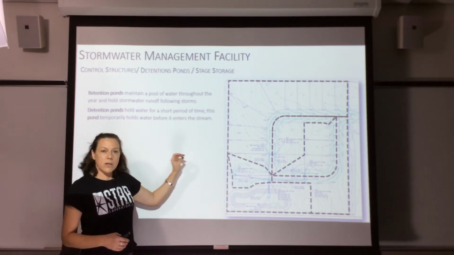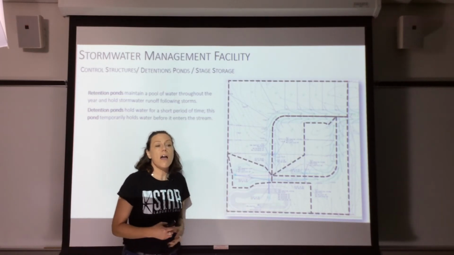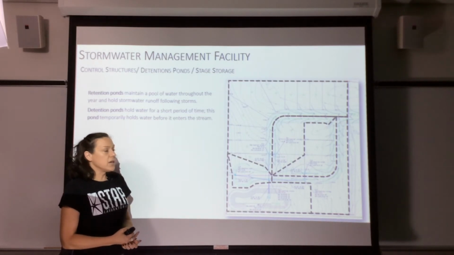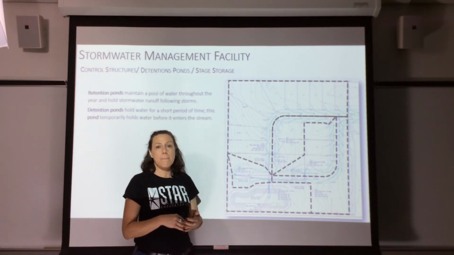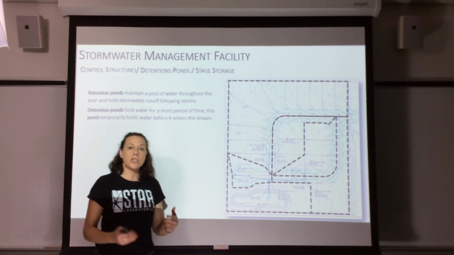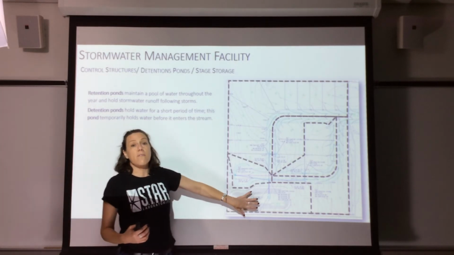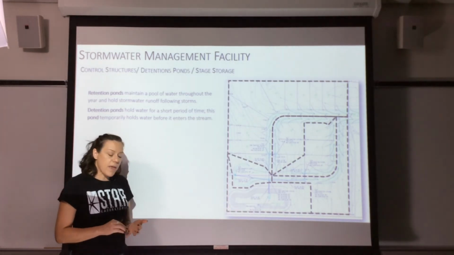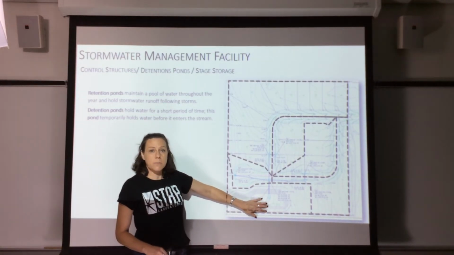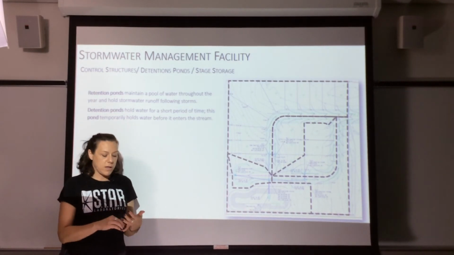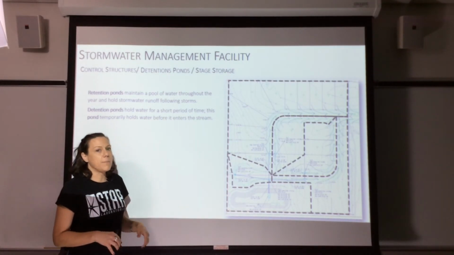Now, we're not going to go on any further than that right now. Our next lecture will be about how we are going to design that stormwater retention pond to be properly sized to take into account the runoff that we have in post-development so that we can discharge to a pre-development peak of the 4 CFS or whatever CFS it is in pre-development. Also, we have to take into account the agency's jurisdictions of how much water quality we have to provide, and we'll do all of those. We'll look at what control structures are. We'll look at all of those calculations and how to set that up in the upcoming lectures.